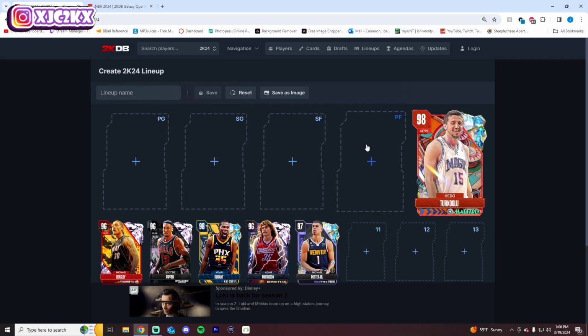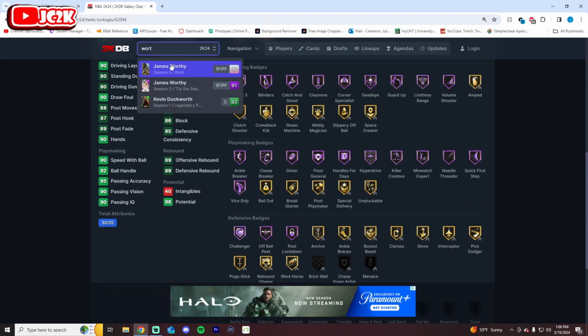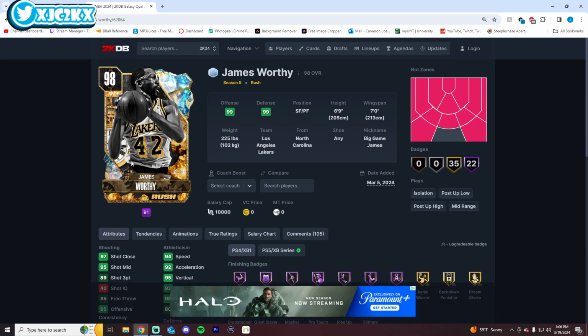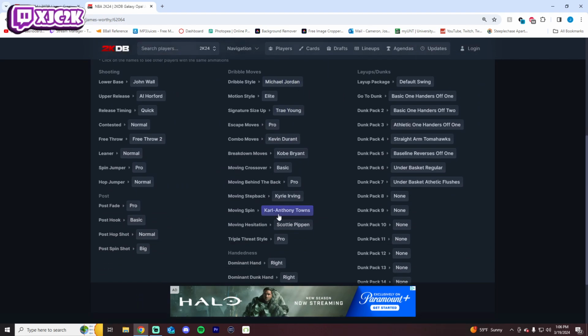Number 4, and this is the final non-gambling card on this list, is James Worthy. The thing that makes Worthy only number 4 to me is the fact that I just don't love his animations. Besides his behind the back, which is pretty good, the rest of his half-court animations in terms of dribbling just aren't very good. MJ dribble style is fine, I guess, for the burst out of it, but his escape sucks. His behind the back isn't very good, and his hezzy is one of the ones that makes you do it diagonally up instead of being able to go the same way across for his time burst.